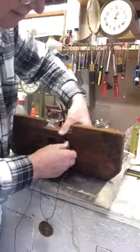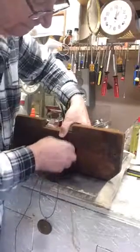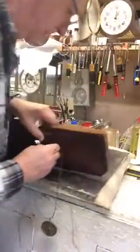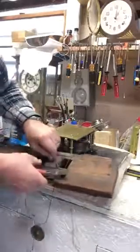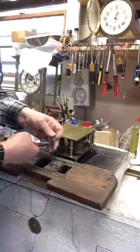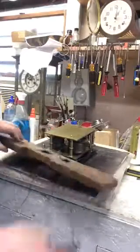Now I'm going to remove the board that holds this in — a couple of clamps here — and here's the other cable. We're going to trim that off, pull the other cable out, then the board will come out. There's a lot of years of age on that board.